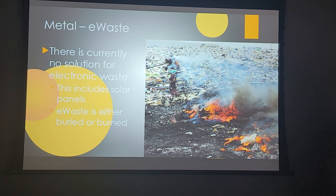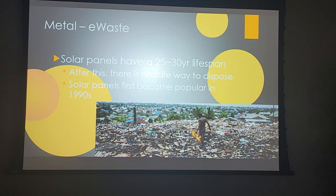This includes solar panels as well. Everybody's going crazy over solar panels. Well, solar panels are made with lead and cadmium and mercury and a lot of other really bad stuff because that increases the efficiency. And they only last for about 25 to 30 years. And after they're done, we have no idea what to do with them. There's no plant to dispose of them anywhere. There's not even a pit in the desert somewhere where we can bury them. Nobody knows what to do with solar panels.